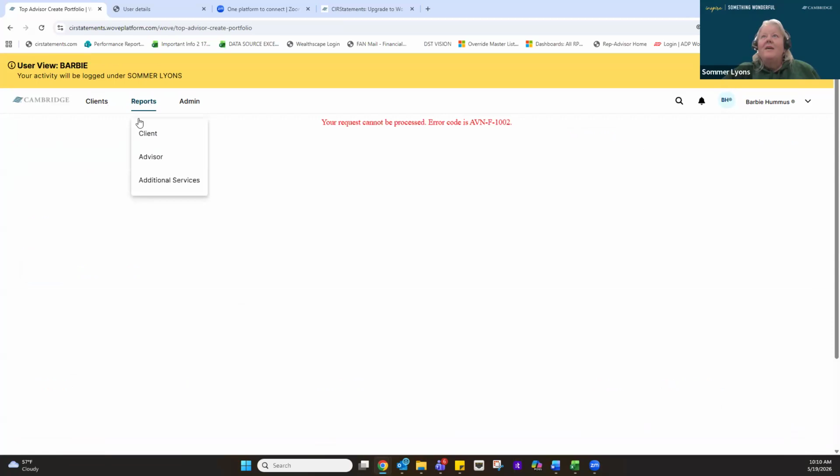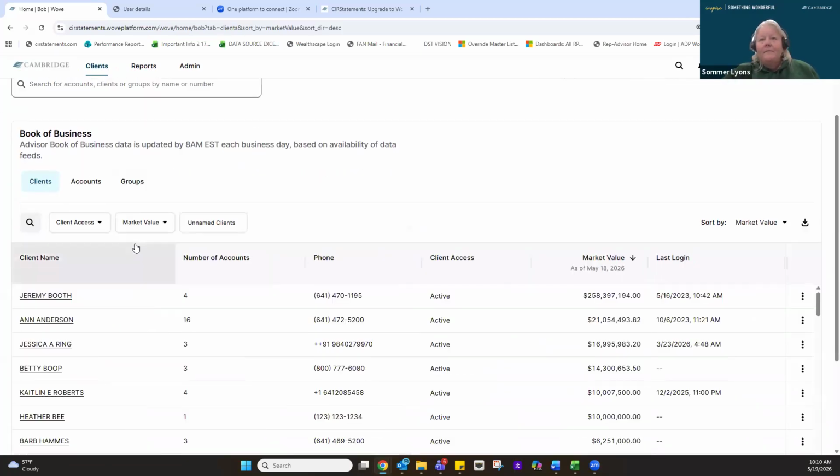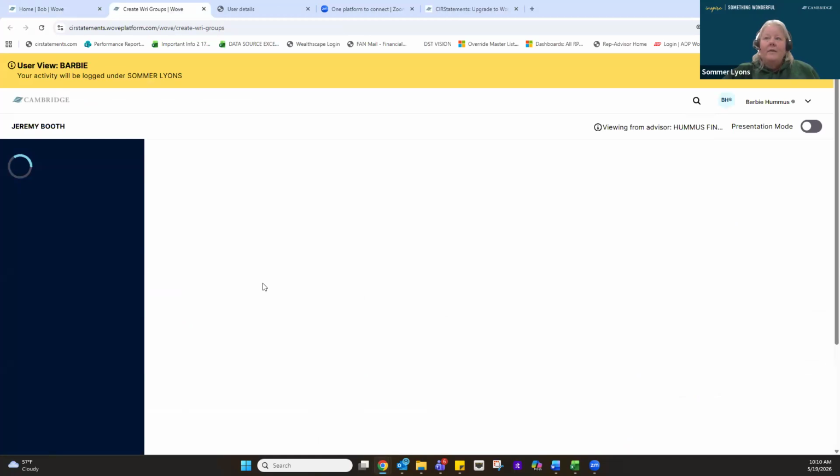I have to put both clients in and just make sure I've done everything properly. Well, if I start here and go to create group, I'm already starting with the client that I selected the create group from.